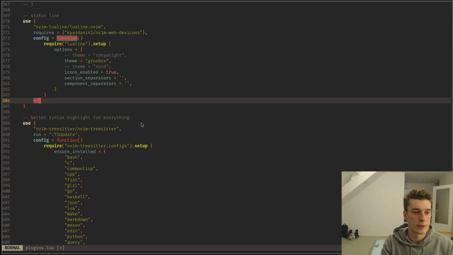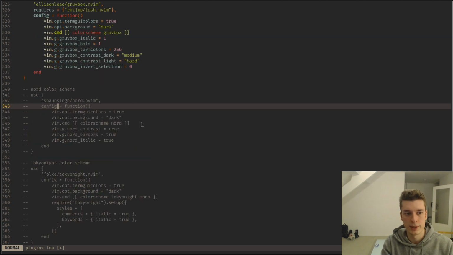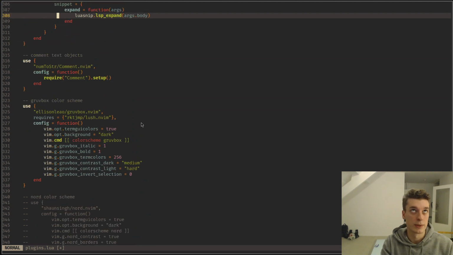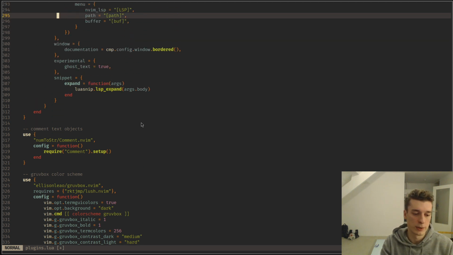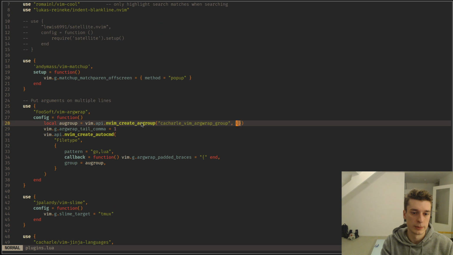Next is the LSP. If you don't know what an LSP is, it's a language server protocol, and a language server is a thing where you give it code and it tells you if there is an error, or the available tokens to do autocompletion, or how to search for a token, like this class is at this line, and so on and so on.